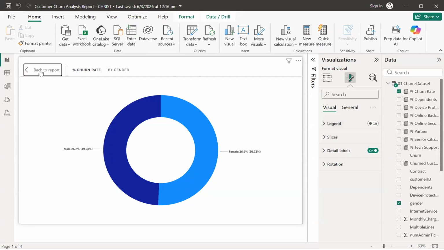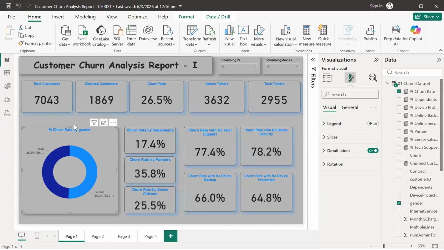Okay, so fine. I think now, guys, from this chart, again, our hypothesis is true, because we can easily assume, for this domain and even for so many domains, that the churn rate is definitely not accelerated by gender. It doesn't matter whether you are male or female. If you're a customer and you're not finding that the service is good, or that the support system is good, you can definitely churn, you can definitely stop using the service, no matter what your gender is. And the same thing we can observe through the chart as well.